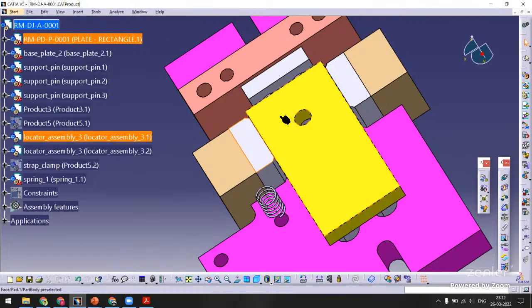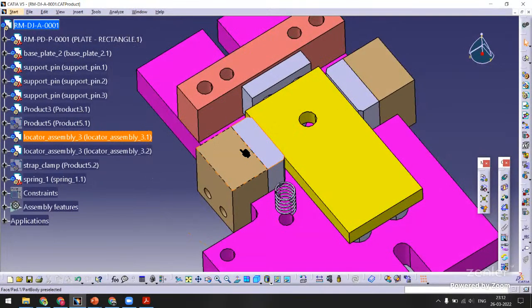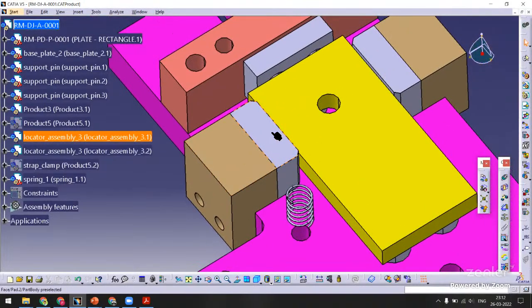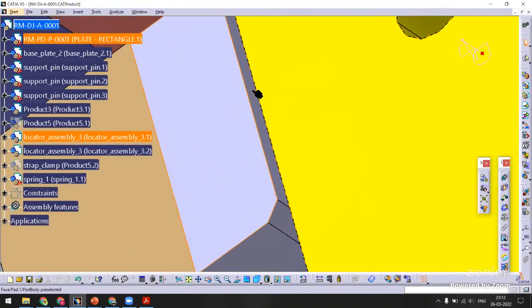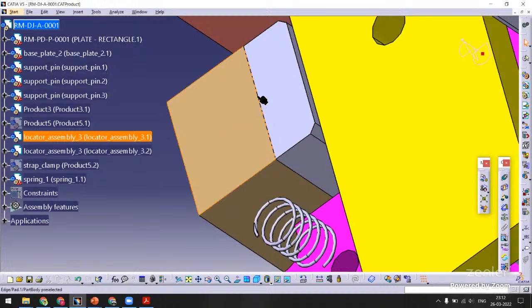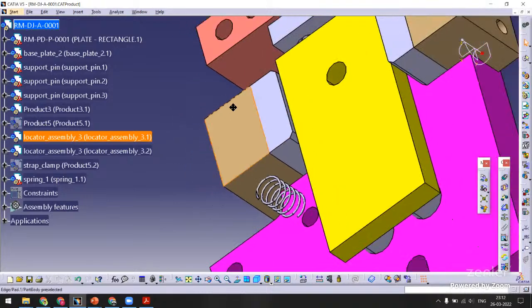If the gap is more, what do I need to do? I need to push these locators towards the workpiece. If the gap is less, I need to push them away. How can I do it easily once all the components are manufactured? Let us assume the gap is less. I need to move them back. So what I can do is take this wear plate and machine this surface, or take the locator and machine this surface. So the gap will increase.